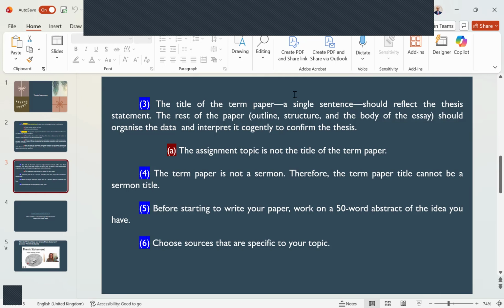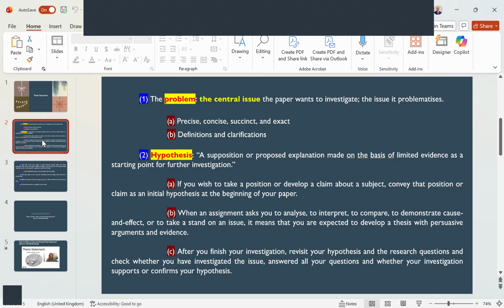Then, yes, sorry, I have another question on slide 2. It says problem and hypothesis. Are we saying that we have to first state the problem? Say, for example, the problem is some people do not know whether Jesus is God or man. And that's a problem. And is it the case that the hypothesis is then to say, the hypothesis I have is that Jesus is both God and man? Is that how you differentiate between the problem and the hypothesis?